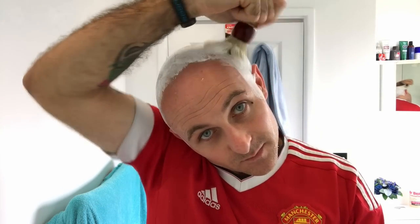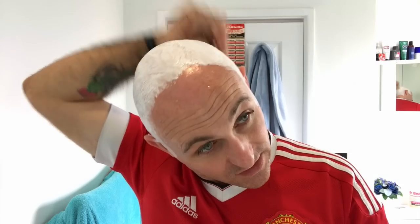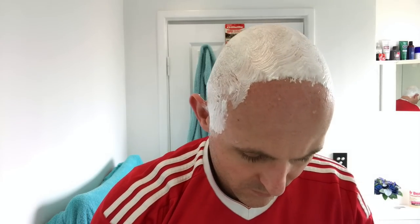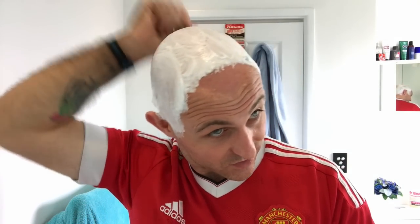I'll start dipping the tips and building this lather. Really nice scent. This is a really nice scent. Like I say, I'm not a barbershop fan, you guys know that. But this is a stunning barbershop. Now I also have the original Club barbershop, whatever it's called, from Phoenix Artisan Accoutrements, also very kindly sent over from Ivy.